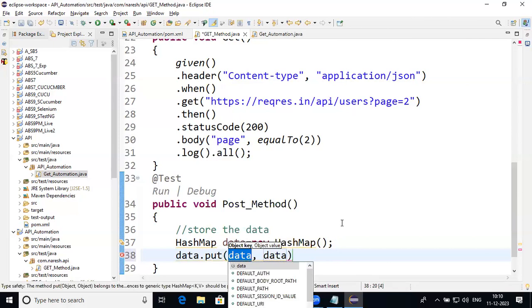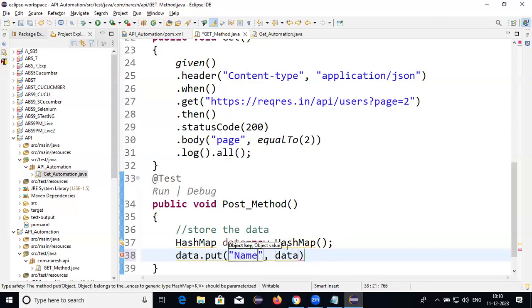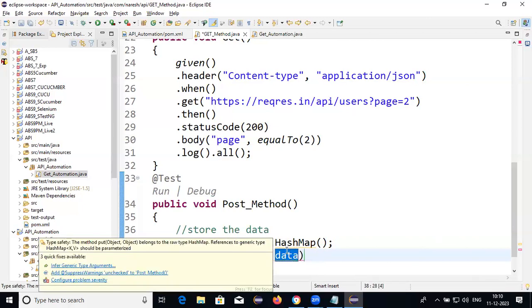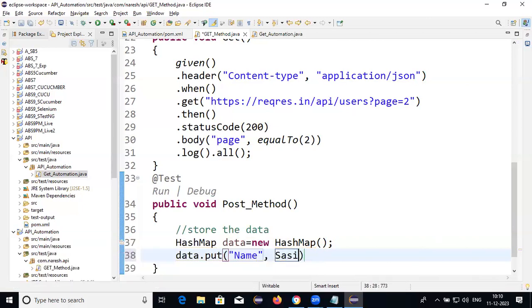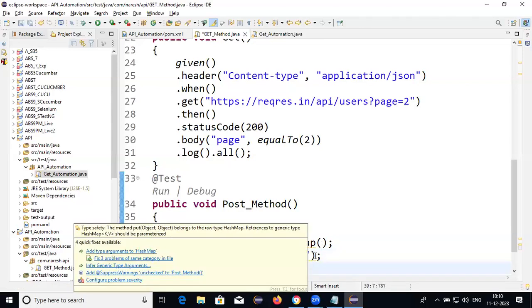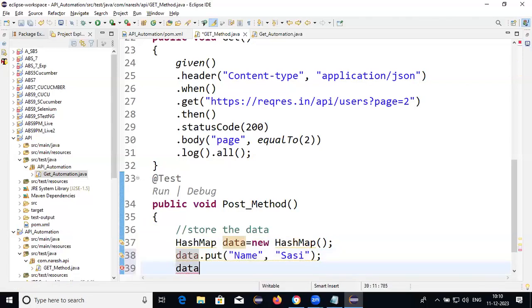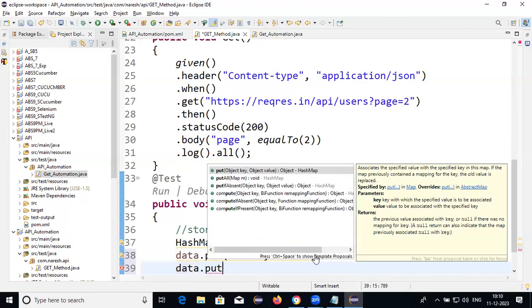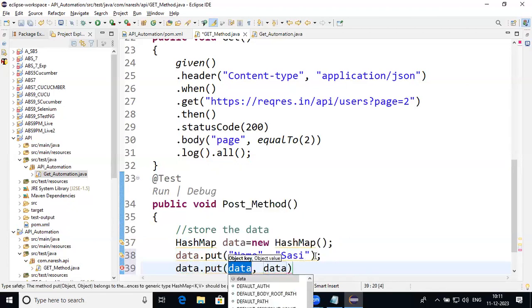By using the put method, the first one is the name. I will provide that. The next one, data.put, and here we need to provide role.